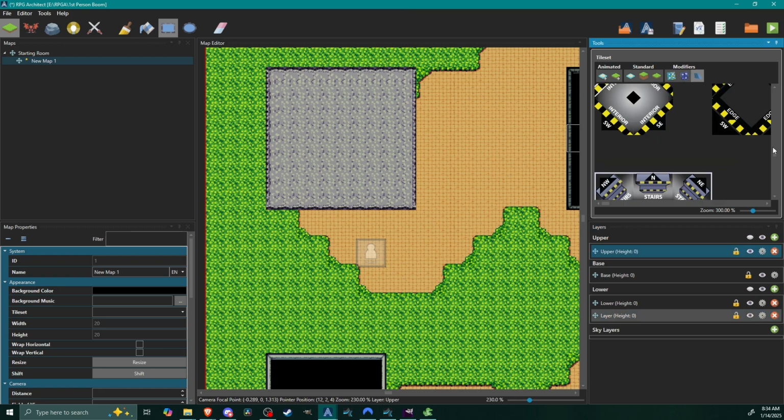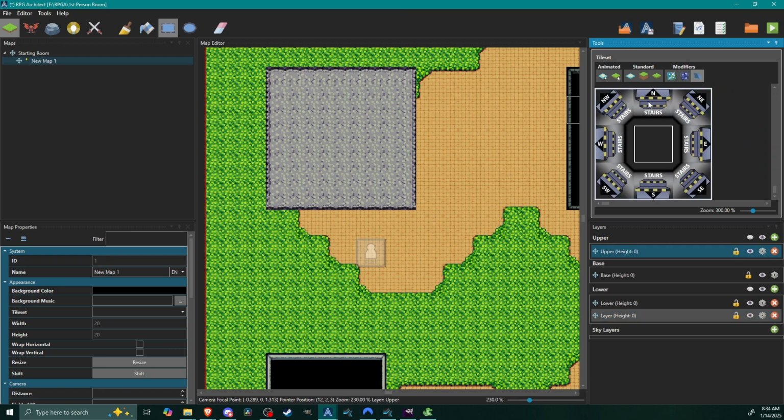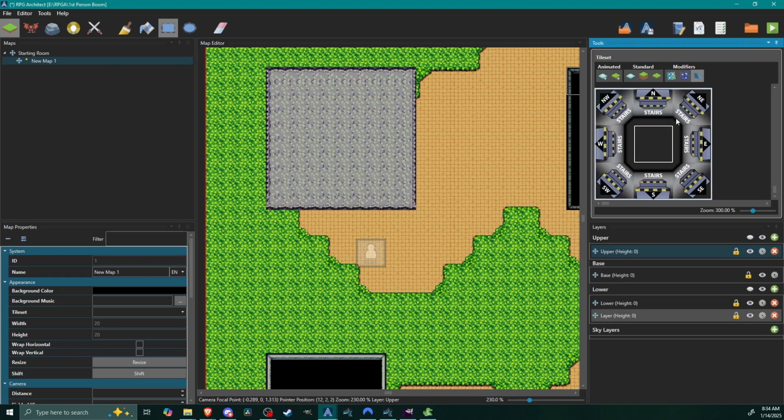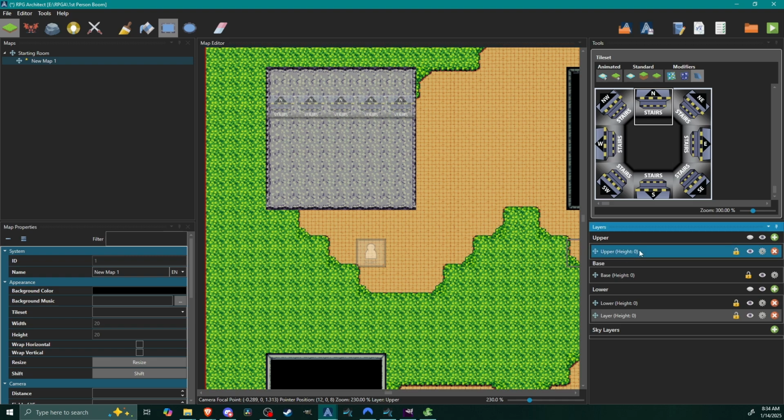All right. And then lastly on this structure, let's take a look at the stairs modifier. So much like the ramps, the top of the stairs are on the outside of these graphics, where the bottom of the steps will be these inside portions. So our height, we have the 3, we have a 2, we have 1, and we have the ramps right here. Let's set this 2 section. We'll set that to be steps going up to 3. I'm on my right layer, yes. And then let's just take a look at it.